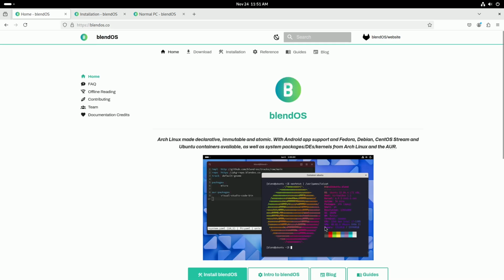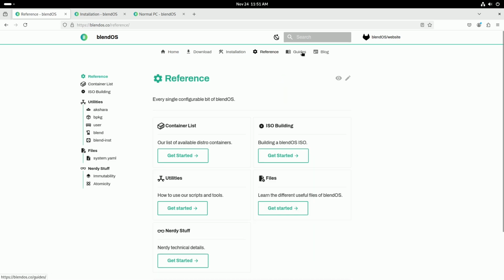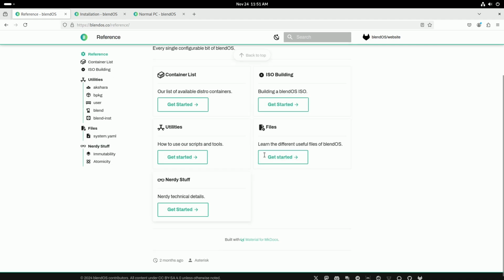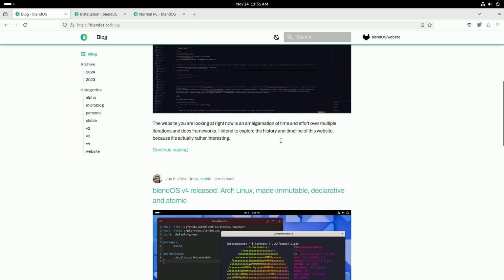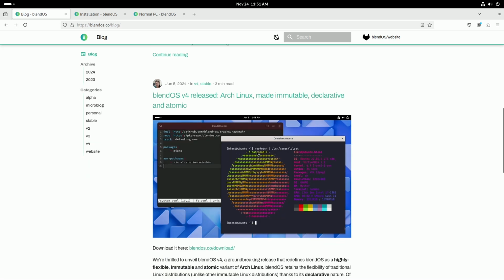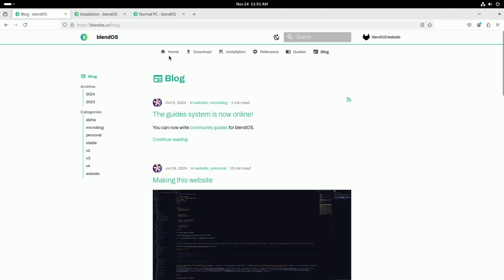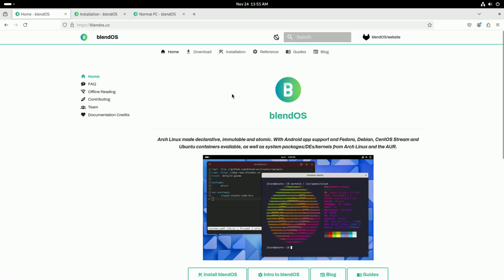These are all the information. You can just read it from here. Here is download, home, installation. I already showed you the installation, the reference is right here, and here are the guides and here is the blog. So here is some information. Go through everything if you want to install, and don't just quickly install anything, get all the information properly. It's also a well-known distribution, not an unknown distribution. If you're satisfied, then go with the installation.